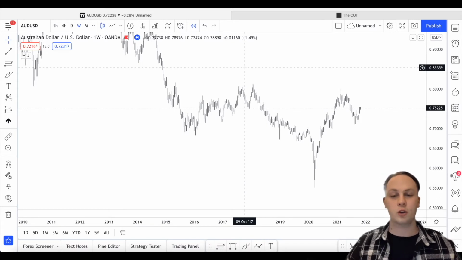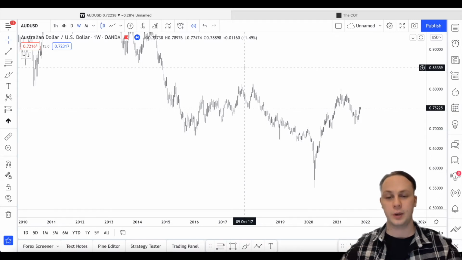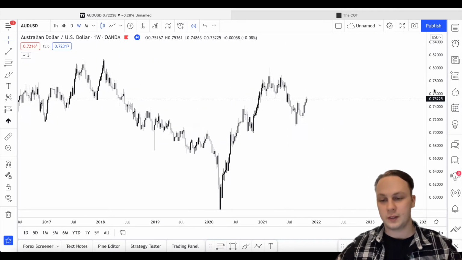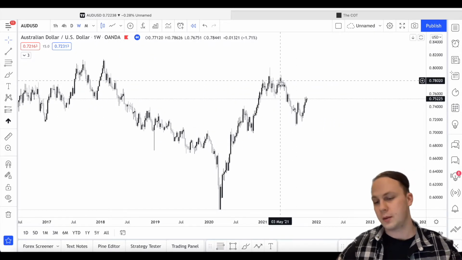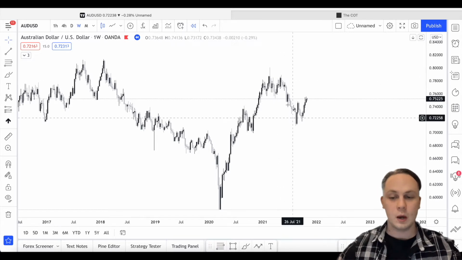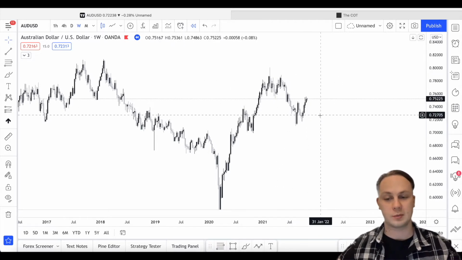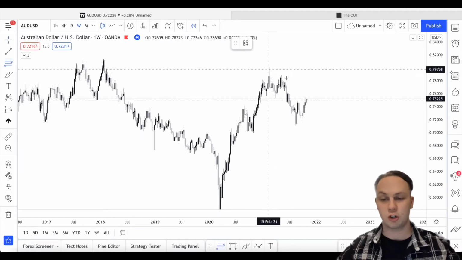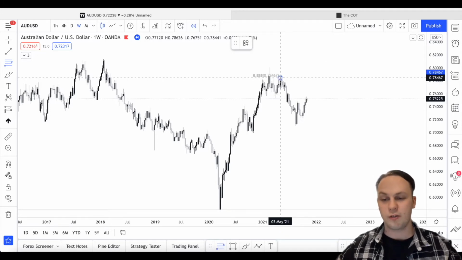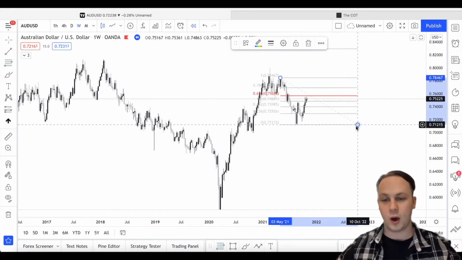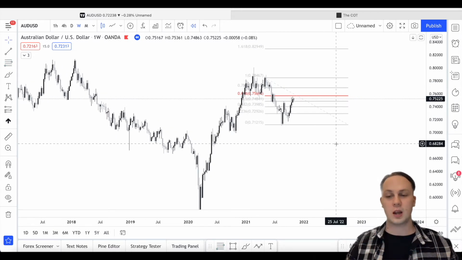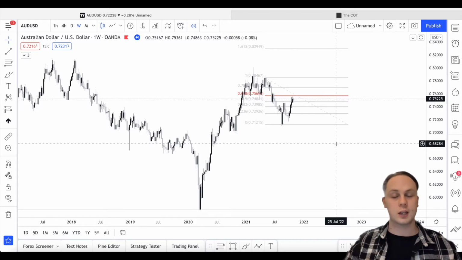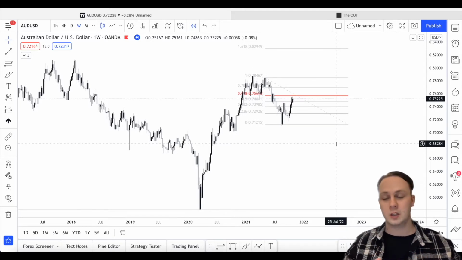Notice how I zoom it out and you can actually see the picture at hand, the bigger picture. And what we're having here is we've had this nice impulse to the downside from the beginning of May of this year, and now we're in this retracement period. How do we identify that this is a retracement period? We use the Fibonacci trading tool. That gives us a good indication from the high to the low. And what happens? Price is touching the magic number, which I call it. So the magic number, or anything above the magic number, is where we want to be trading a pullback. And we're looking to continue the trend. So we are looking to sell this particular pair.